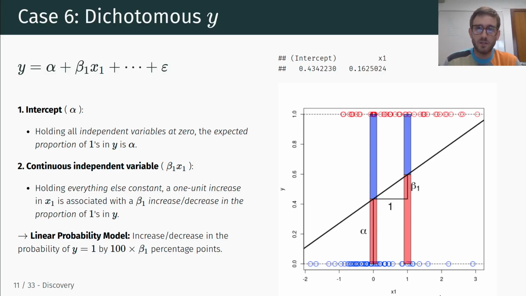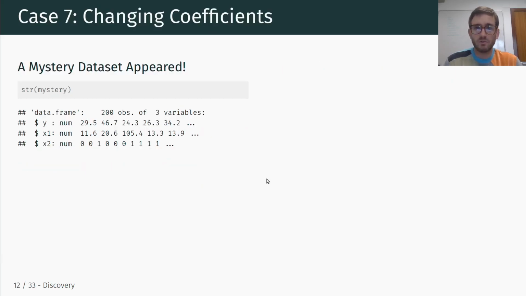All right. So much for the dichotomous dependent variable. As I said, we'll come back to other types of models to take into account this data structure where we don't have a continuous dependent variable. We'll also talk about other types of categorical dependent variables, but for now we'll stick with the linear probability model, and now we know how to interpret these coefficients with a dichotomous dependent variable. I have one last case for you that we're going to move on to in the next video, which focuses on changing coefficients and what it means if a coefficient changes with changing model specifications.